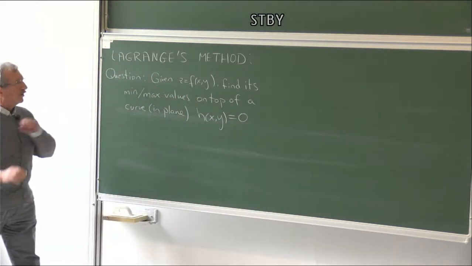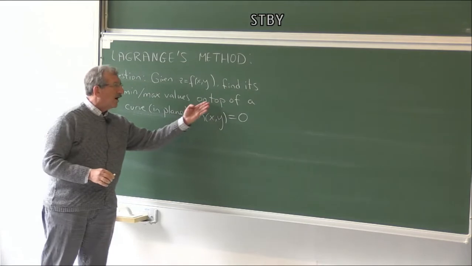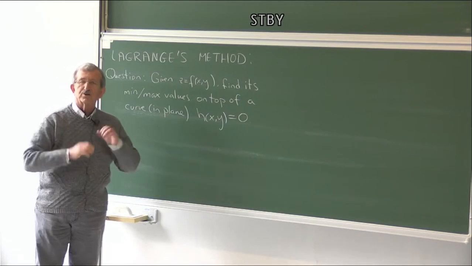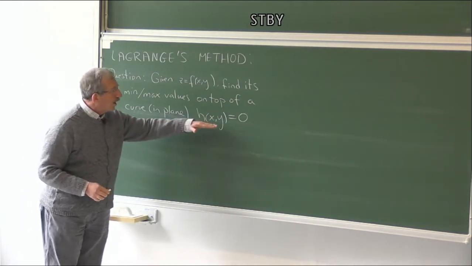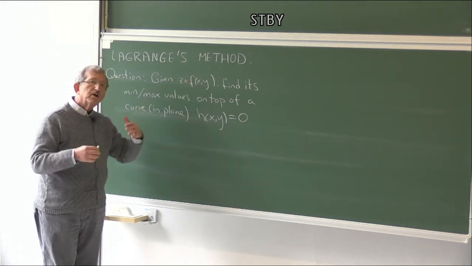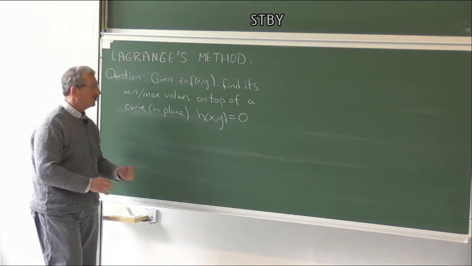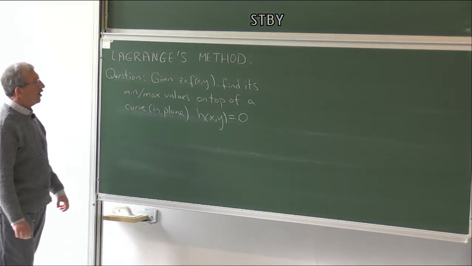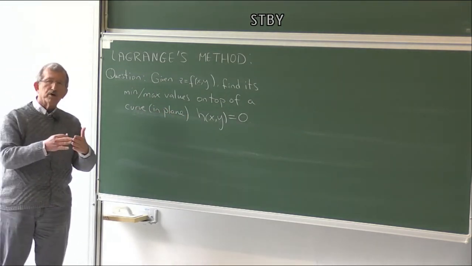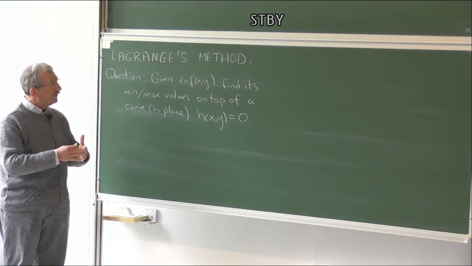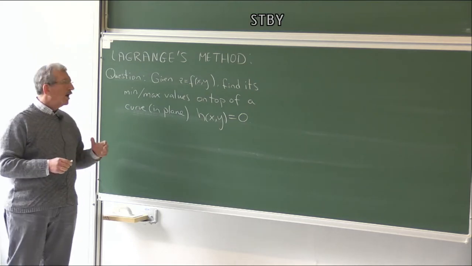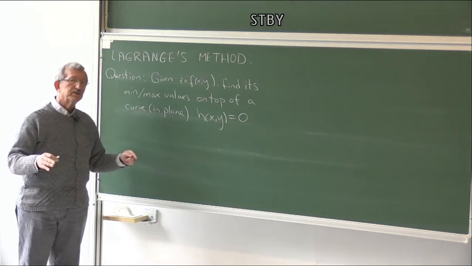This is the basic question. Okay, I always write on top, but of course it should be below the x y plane. That's not the question. Namely, when x y satisfy the equation of the curve, and I put those points in my function, which one is the biggest value? This is the question. Okay. Now, if the curve has corners, etc., or if it's not a closed curve, like half a circle and so on, we have to consider the endpoints separately.